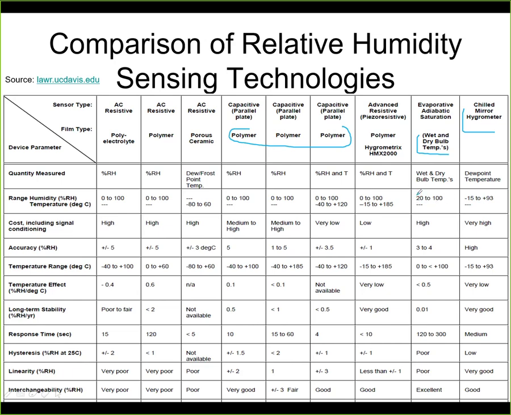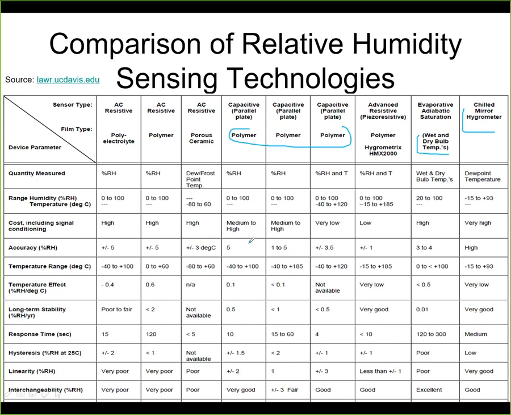This cannot measure very dry air, so here we typically operate it between 20 and 100%, and this can measure between 100 and 0% as well. This actually depends on the type of the sensor that you have. Some hygrometers based on this principle can work, for example, from 0 to 80% RH, or from 10 to 80 or 90%, and only some of them can really operate from 0 to 100%. Especially the more expensive ones can operate in this range.